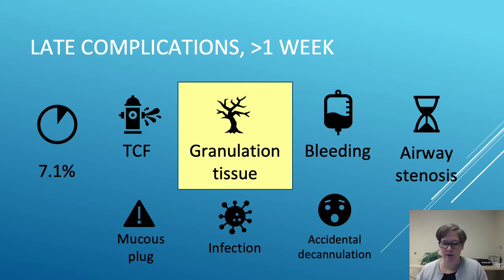Granulation tissue at the stoma and suprastomal area sitting on top of the trach tube within the tracheal lumen are actually super common. I think they happen more often than we know. We just know it when it's bothersome, but it's probably there a lot of the time. Stomal granulation tissue leads to more bleeding and more secretions and sometimes soreness. Suprastomal granulation tissue is usually not an issue until the patient is ready for capping trials or decannulation, at which point that granulation tissue can fall into the airway, partially or completely obstructing the tracheal lumen.